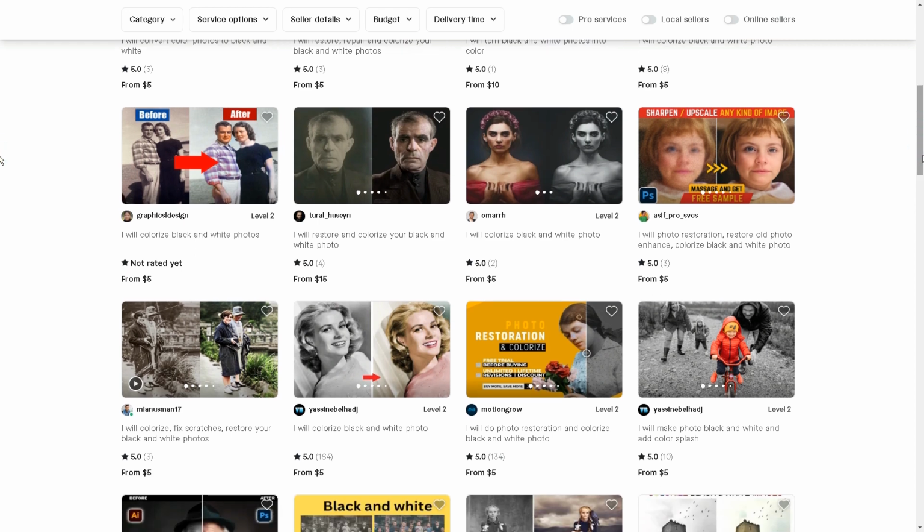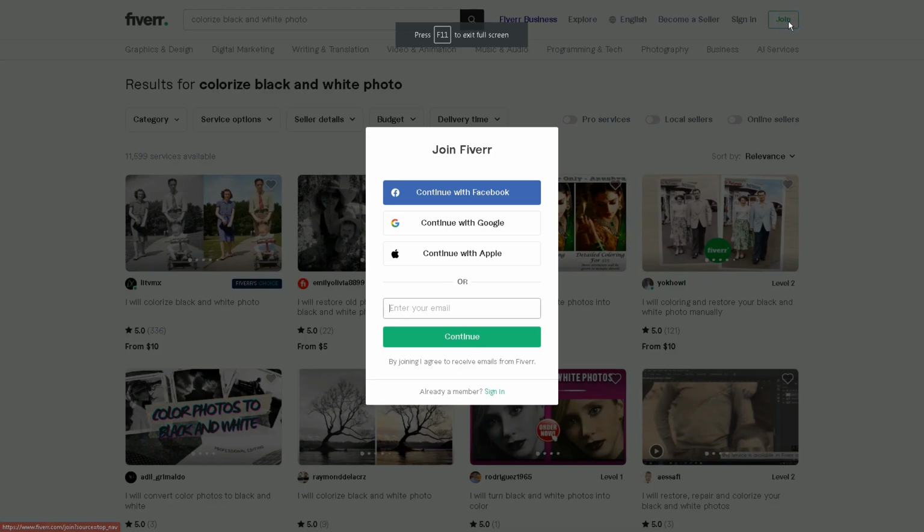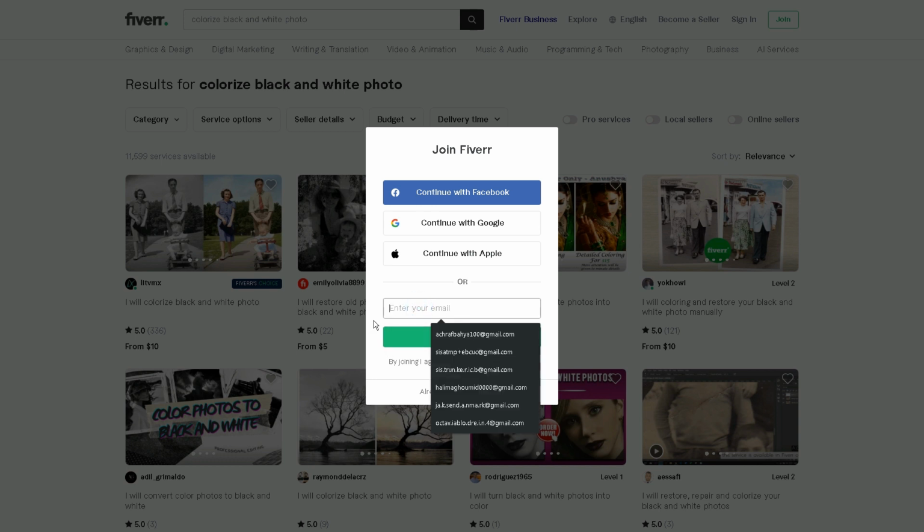So let's head over to the homepage of PeoplePerHour and sign up. Click on this button right here, which will redirect you to another webpage where you can choose whether you want to hire a freelancer or work as a freelancer. In this case, we want to sign up as a freelancer, so select this option. You can sign up using either your Facebook or email account. I'll use my email account as it's more convenient for me.